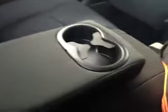In the back seat you have a couple of cup holders on both door panels, and some extra storage space, as well as in here. You have a center seat armrest, as well as a couple of cup holders. And just in case you want to grab something from the trunk, there's a little hole right there for you to do that.